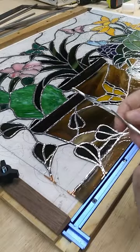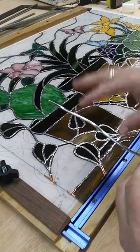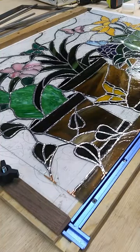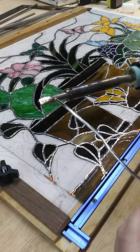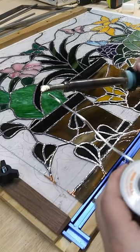So I've got everything, all the bubbles or most of the bubbles had escaped as I flat soldered out of there. Time to begin finish soldering. I'm still using my Weller from 1970 whatever. I've got an 800 degree tip in it because I like to solder a little faster. We'll see if it keeps up.